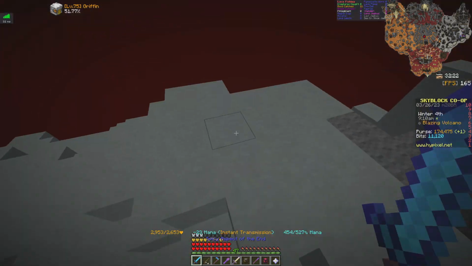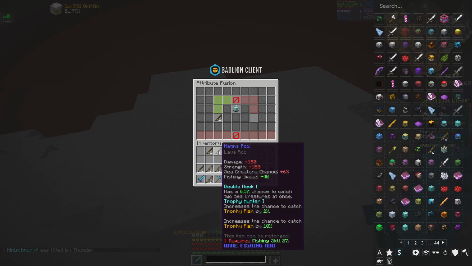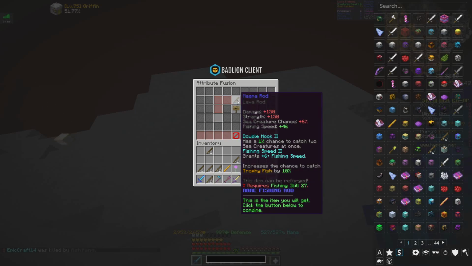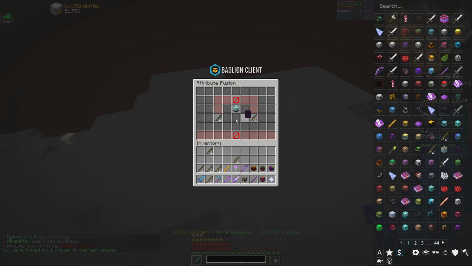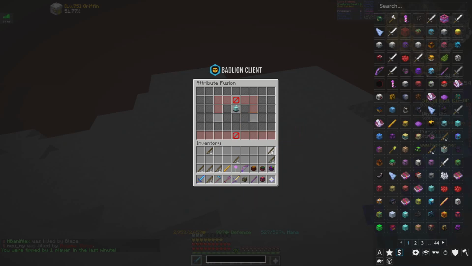So we'll go down, actually we can always type /attribute menu, and there we are. So first off, we'll craft a double hook 2 here. We'll also just combine these double hook and fishing speeds here to get a double hook 2 fishing speed 2. I won't be able to use this other fishing speed one, because if we throw those together, see there's an error because this has to be fishing speed 2 to upgrade this. We won't be able to use this right here, but we can still use all of these other double hook ones.